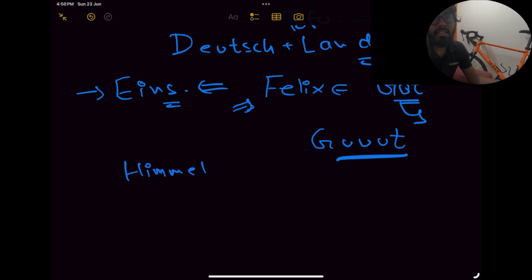So Himmel are those things which usually come when the sky above is very dark and it's about to rain. Those clusters which form in the sky, right? So those are the Himmel. I will leave it for you. You can search on the internet. And I am drawing something. So these are your Himmels, right?